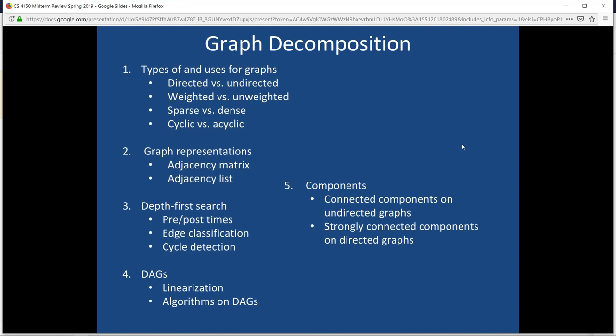Do we know the connected components algorithm? I'm not going to make it so you have to simulate it in your head on the exam, but you should know the basics of that. You should know the high level details of it, which is you reverse the graph and then do a depth first search, collecting the post times. For what purpose? When we reverse the graph, why are we collecting the post times? Yeah?